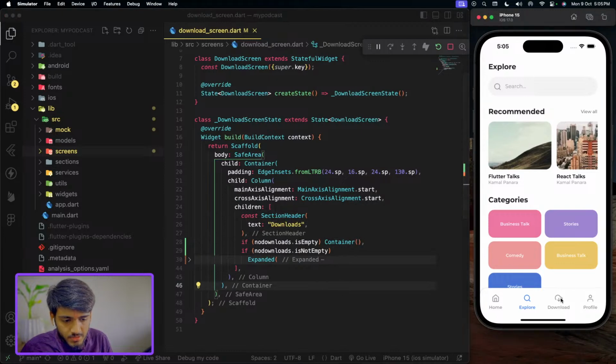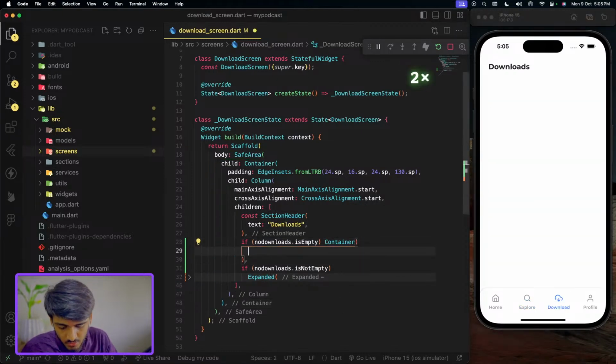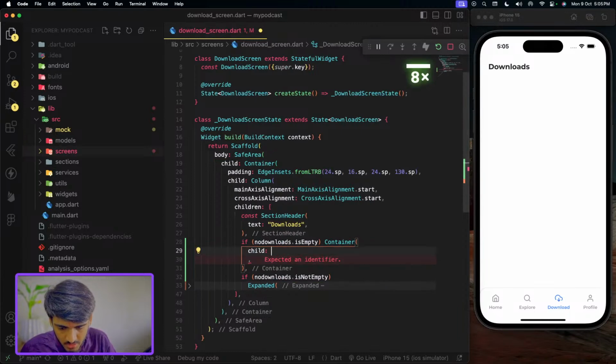Okay, I have an idea. What we can do is, when we don't have anything, we can just show one widget. Let's create that widget first.